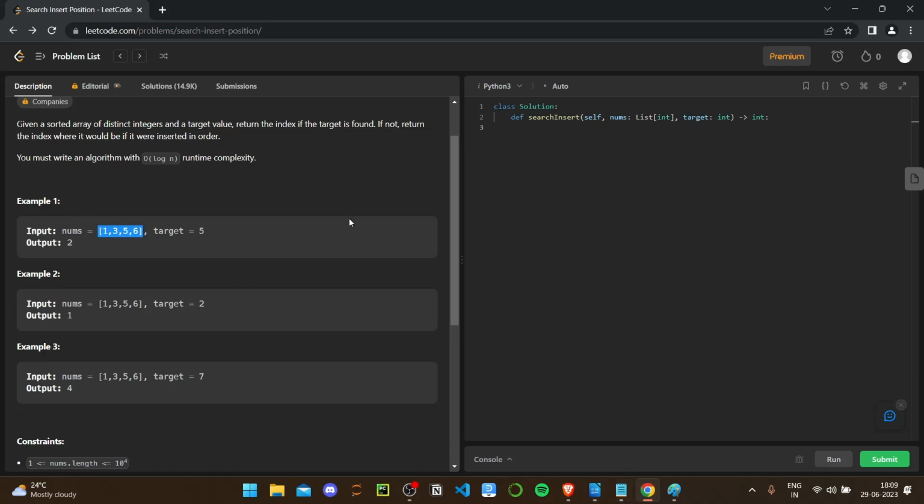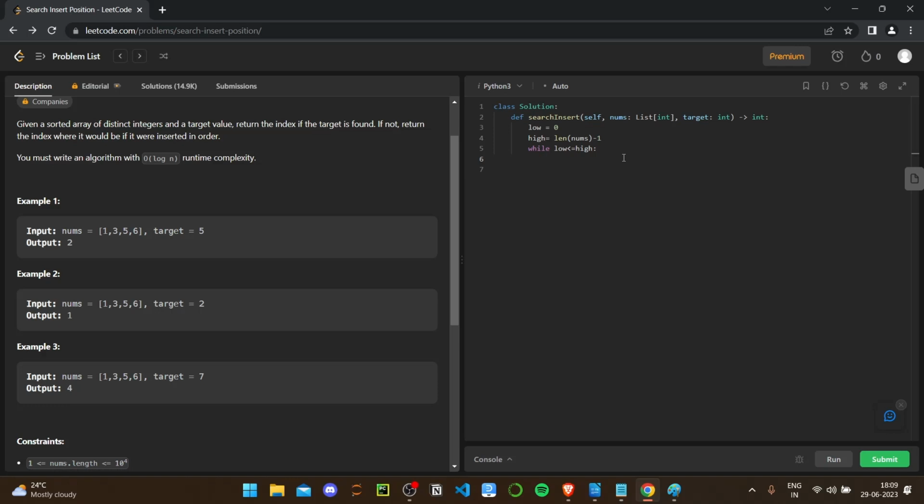The better solution for this is to use binary search. Binary search, as we all know, works on sorted arrays. The array is already sorted, which is given there. So we can search using the binary search approach. I hope you got the idea. So low and high. Low will be the 0th position, high will be the last position. Let's see why low less than or equal to high.